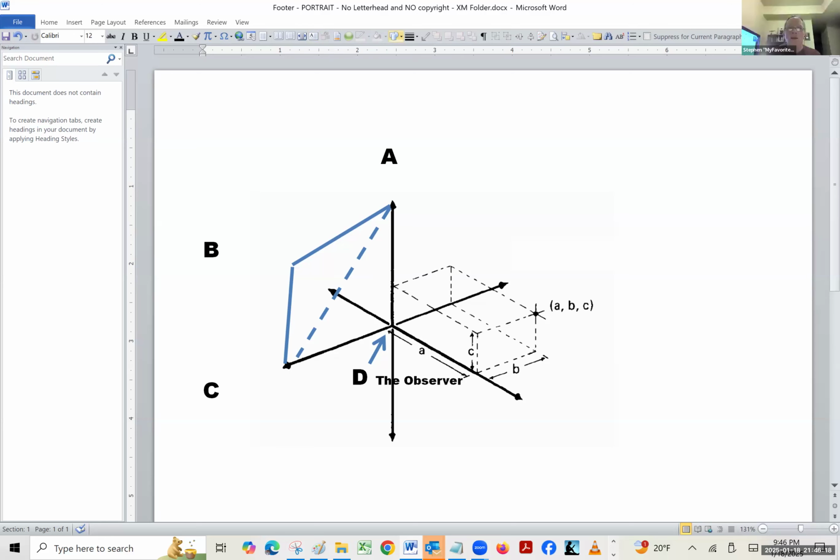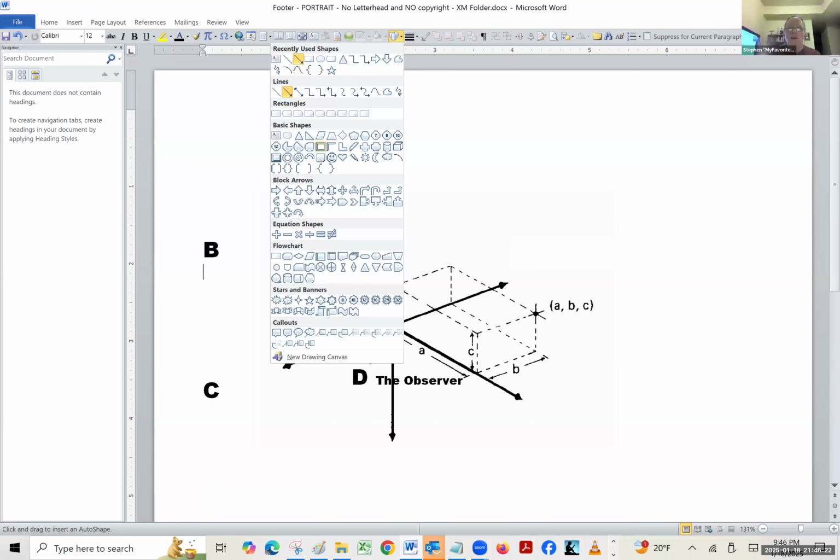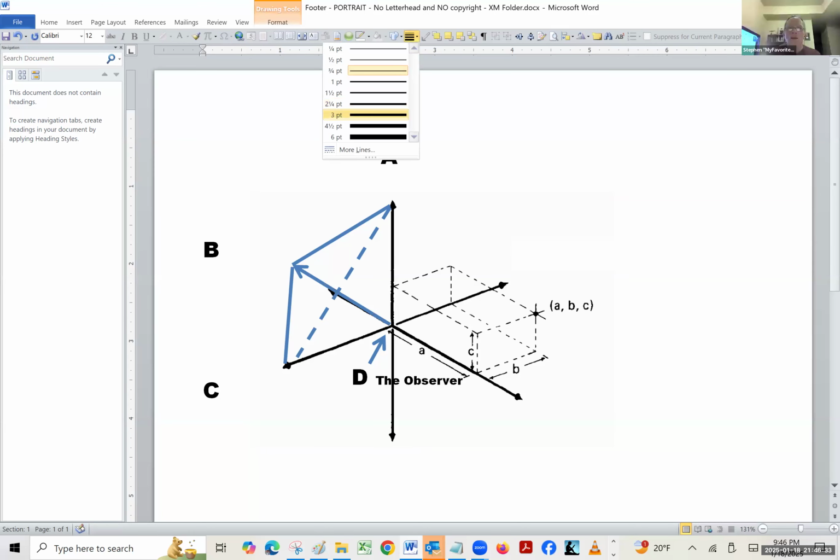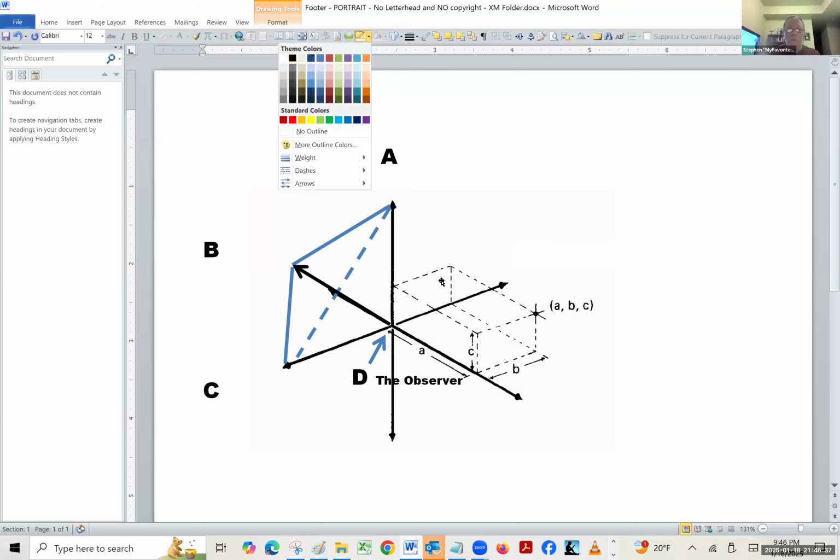I don't mind taking the time doing this. This is kind of fun. In fact, what I'm going to do is pick one of these arrows. Oh, I did pick the arrow. Good. So we're going to take this guy, start him here, and go all the way to there. And then we're going to make him fatter. Bam. And we're going to make him black. Bammo. Okay, good.